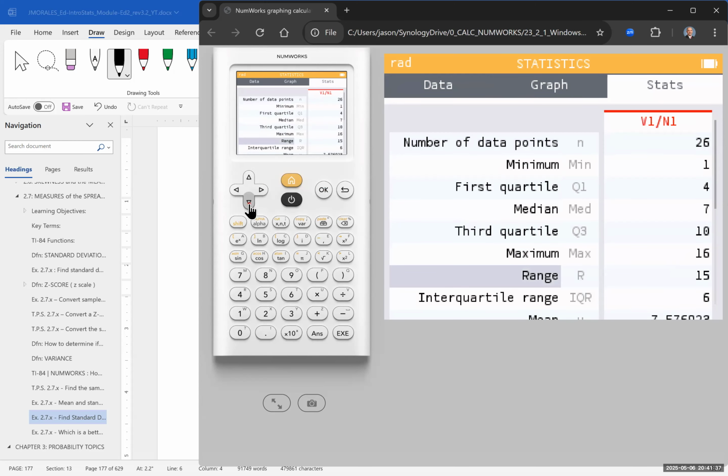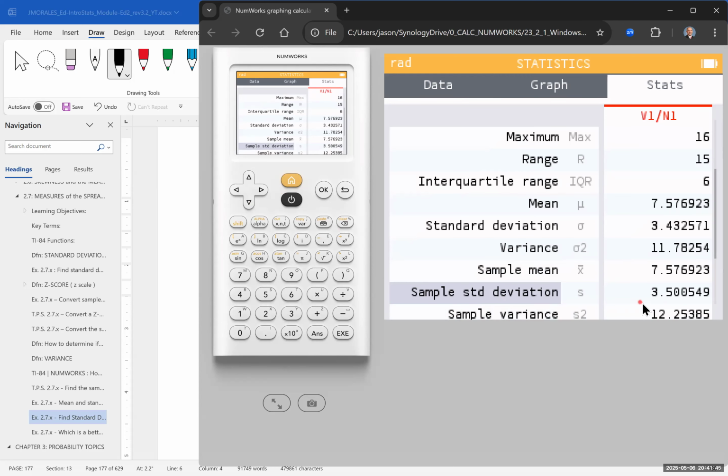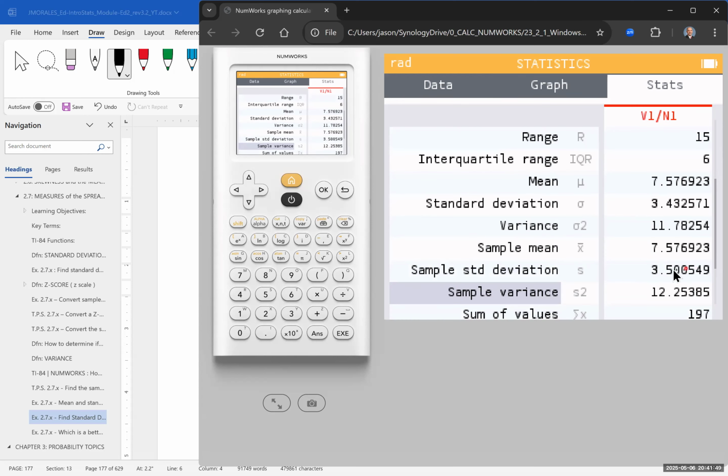And now we can just go over to the Stats tab. And then scroll down. We have a sample mean of 7.577, a sample standard deviation of 3.501. And then if you took this value and squared it, you have your sample variance, which is 12.254. Okay.